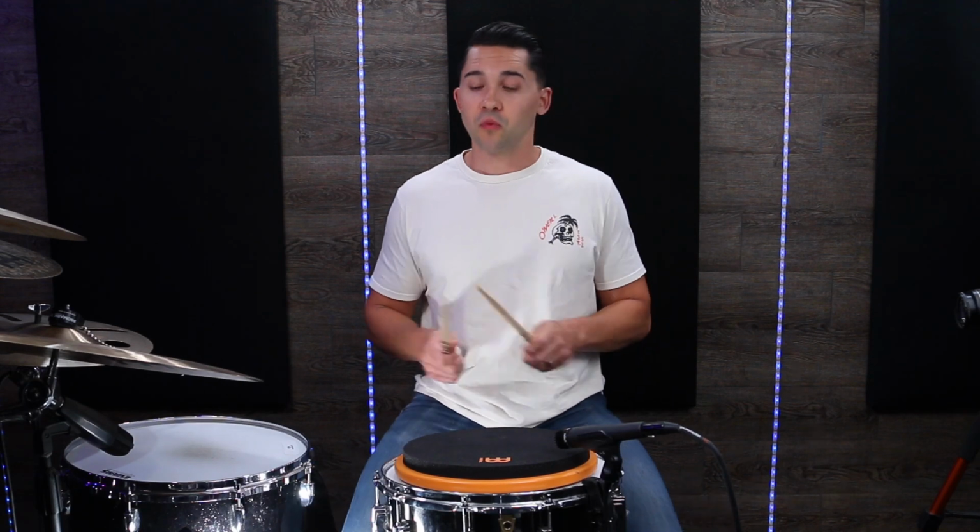Okay, so the next tips I want to go over are going to help you to smooth out your singles and your doubles, okay? This is when you're playing at faster tempos and you're really playing those rolls. How are you going to make those sound nice and smooth and consistent? Well, there are some technique things you can do, some practical easy fixes you can start doing that are going to help you immediately start to improve that performance, okay?